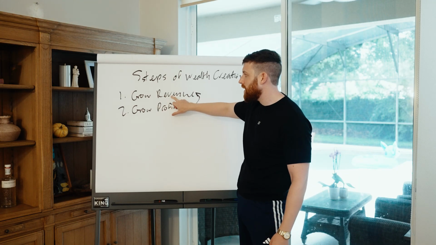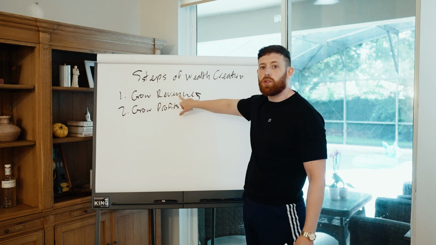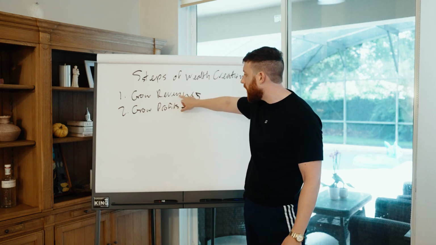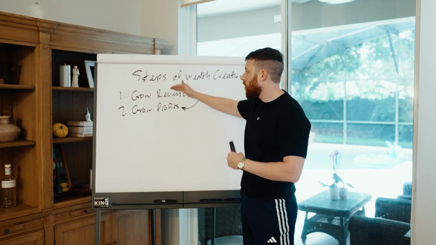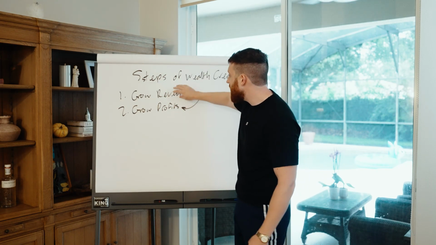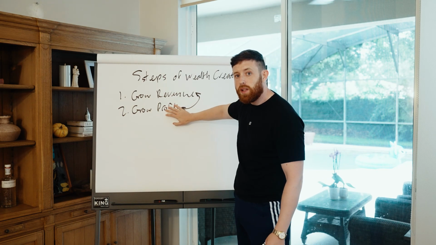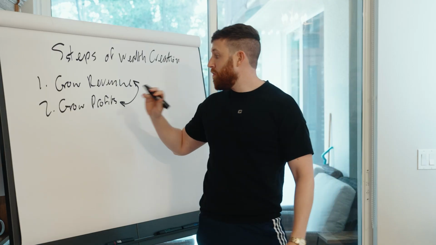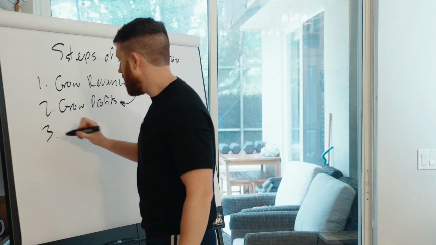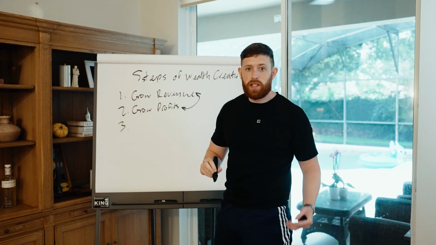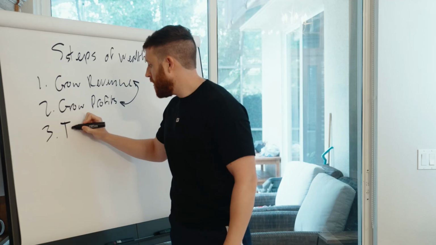And that does not mean that I think that anybody should have a 20K a month coaching business and not be making profit. I just mean that in terms of what is the most important steps, this is always step one and this becomes step two, okay? And number 3 here is that we have to optimize for tax, okay?